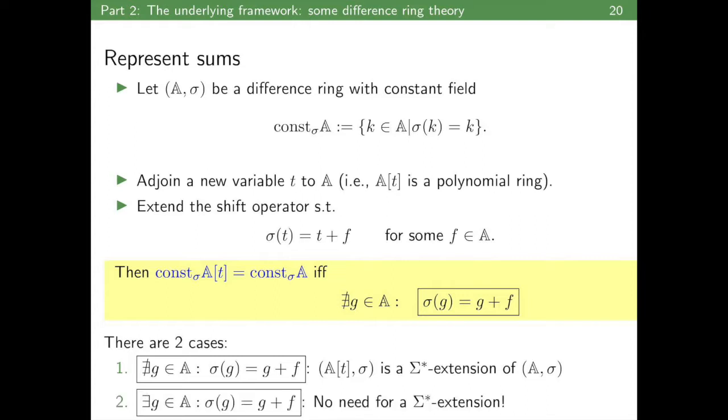If I find a g, this is shift behavior, there's no need to introduce a sigma extension, because you see, I introduce a new variable to model this shift behavior. But here I find in the ring below already the shift behavior. So why should I introduce a new variable if I have already the property? Okay? So if you have a polynomial with coefficients in a certain field and you want to have a root, and the root is already in the field of the coefficients, you don't say root of, you take the element from your field. Only if the field does not provide a root, then you say, let's introduce a new variable, and then say root of this polynomial to deal algebraically to introduce a new root. So this is the same idea.